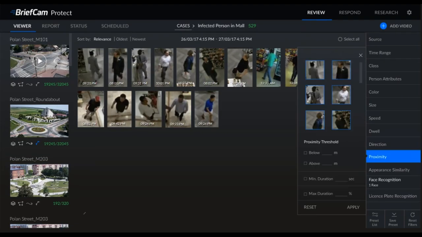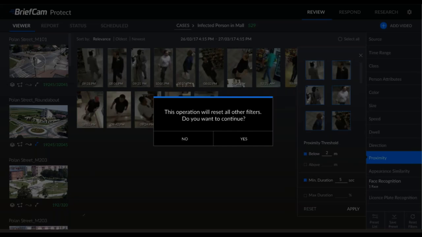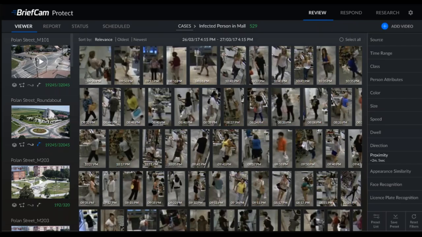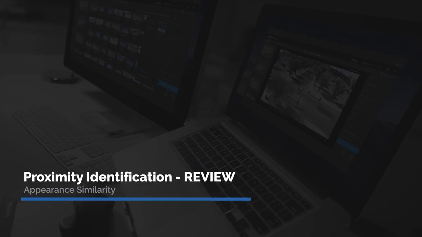From here, you pick the threshold. So anytime that they're closer than 2 meters apart to someone for longer than 5 seconds, for example, you could apply this as a filter, and then you'll see all the results of the people that they came in contact with. But if you don't actually have a picture of their face, you can use our appearance similarity filter.